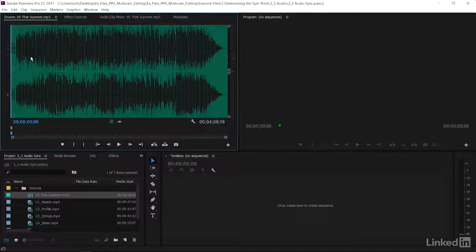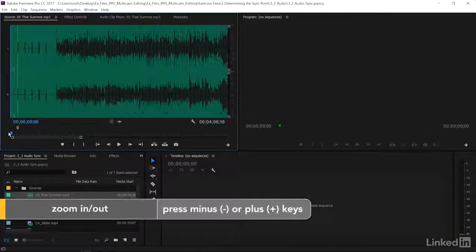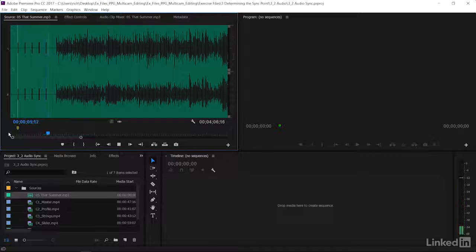Let's load it for a moment. And you'll see at the beginning, we have a click track to help count things down. Those loud, clean beeps make it very easy to synchronize the other angles and give us something that's quite useful.